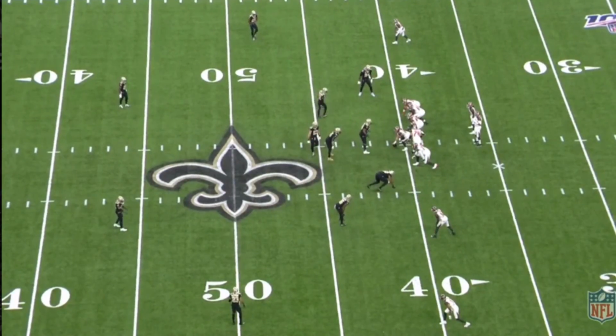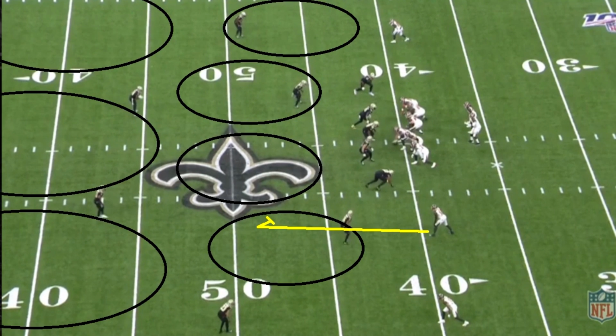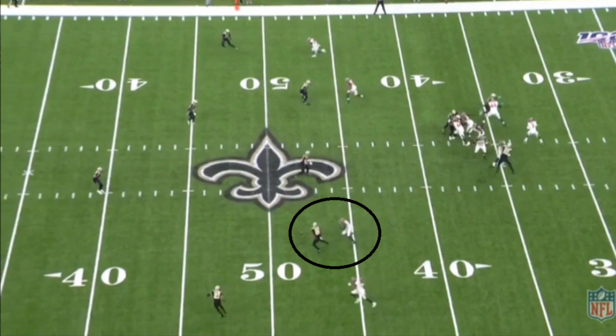And again, back to some subtle things like this play. Again, it's going to be cover 3. Godwin is running a quick curl route, and so that's the way this play is going to work. So you think this isn't anything too fancy, but what I like about how he runs this is, again, watch how he runs a little bit to the bottom of the screen, just a little bit, nothing crazy, but he runs a couple of steps in that direction while continuing to run deep.